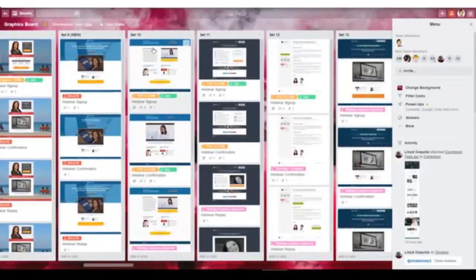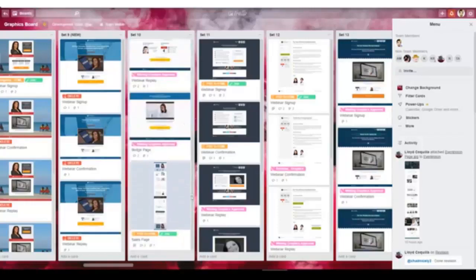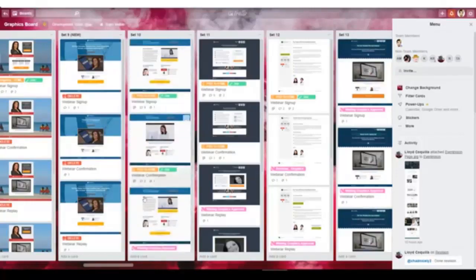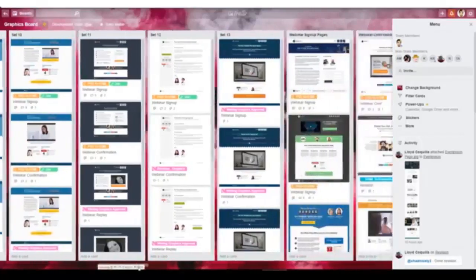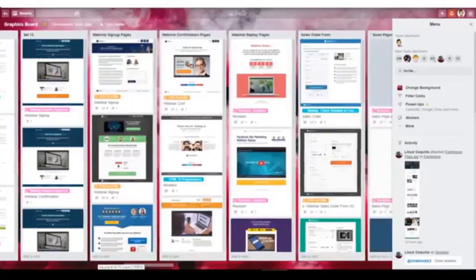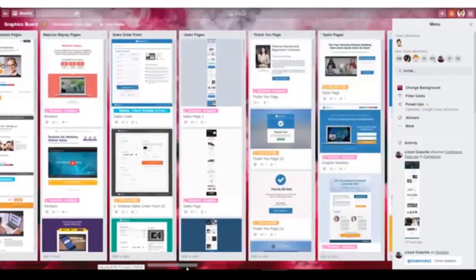So these are all sets, right? One of our OTOs is going to be our template club, so they're going to receive a set every single month. That's going to be the sales page, the free sign-up page, the course interior page, the webinar sign-up page, webinar confirmation page, webinar replay page, and the order form. They're going to get a new set loaded into their account each and every month. So you're getting an idea of the direction that we're going with this platform.